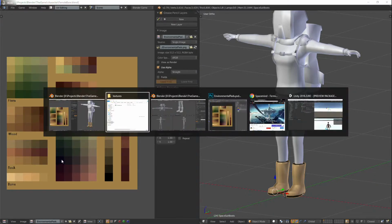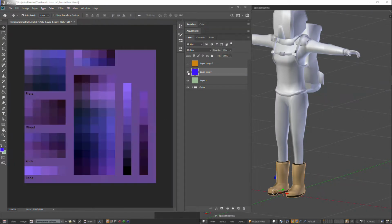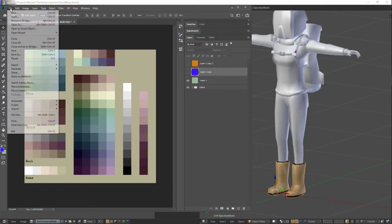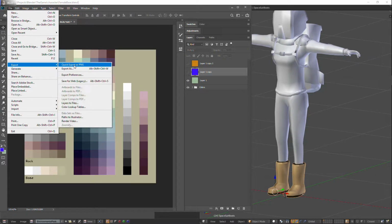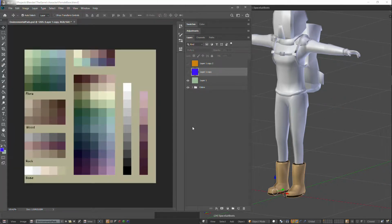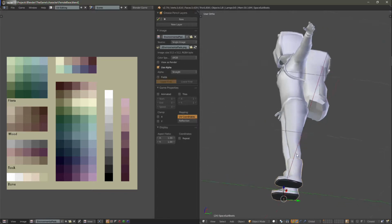All right. So part of the strength in doing it this way, try this one. Yes. Go back to Blender. Reload it. We get a different color. That looks a little more spacesuity.